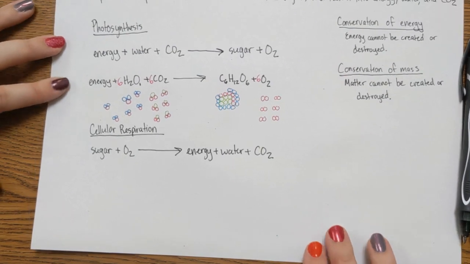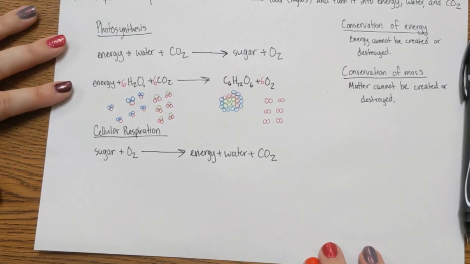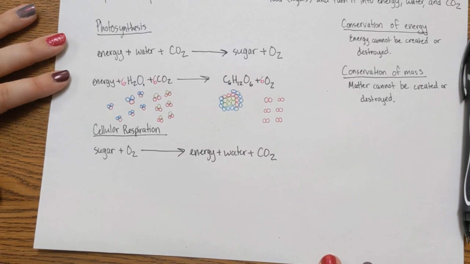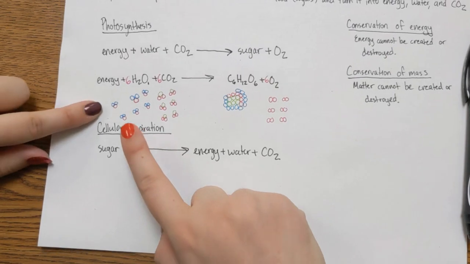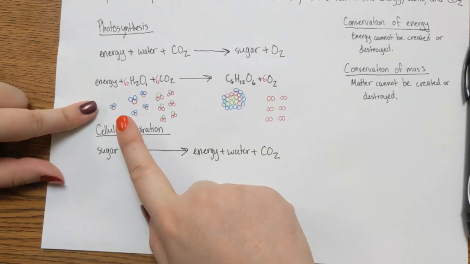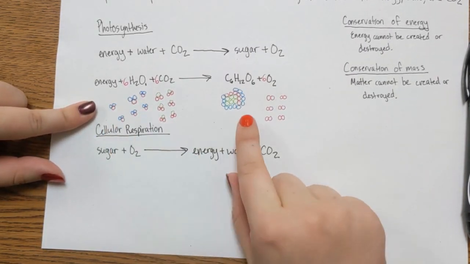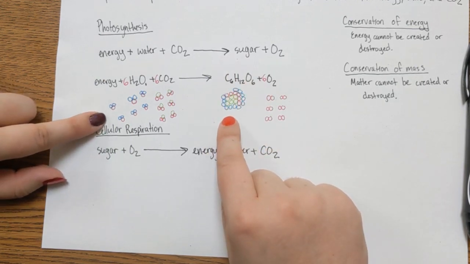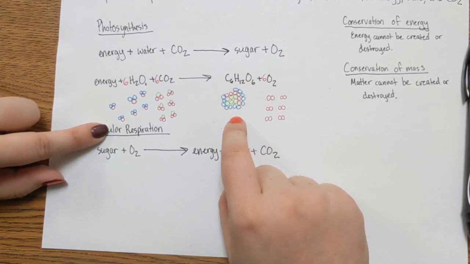And there we go. Feel free to pause if you need to copy this down. I also highly recommend doing different colors so that you know what's going on. If they're all just the same color circles, it's not really going to make any sense, okay? Now if we look at it, count up the number of blues on this side. There are 12 total. On the other side, there are also 12. So these blues rearrange themselves to become this.